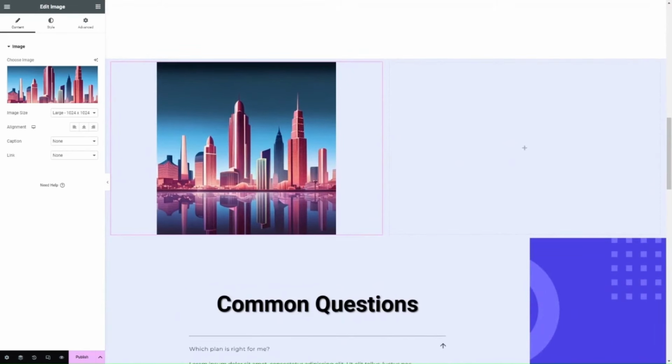So here's some additional tips for writing good prompts for Elementor Image Generator. Use clear and concise language, avoid jargon or technical terms, provide examples. If you want the AI to generate a certain type of image, provide examples of that image, and be creative. Experiment with different prompts to see what the AI can actually generate. With a little practice, you can learn to write prompts that will help Elementor Image Generator to generate the images that you need for your website or business.